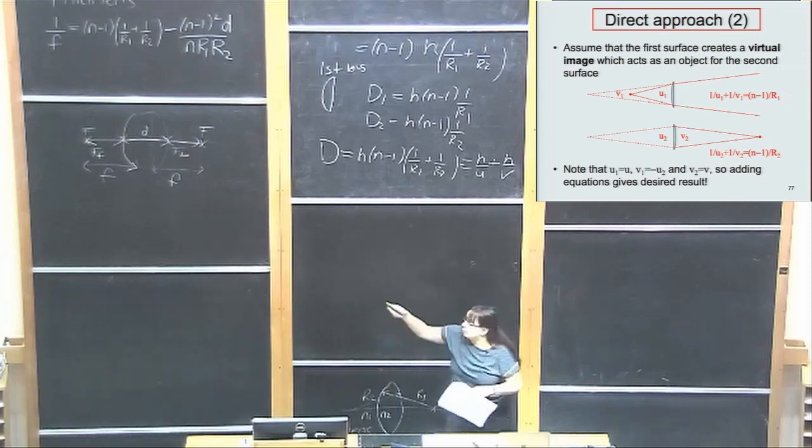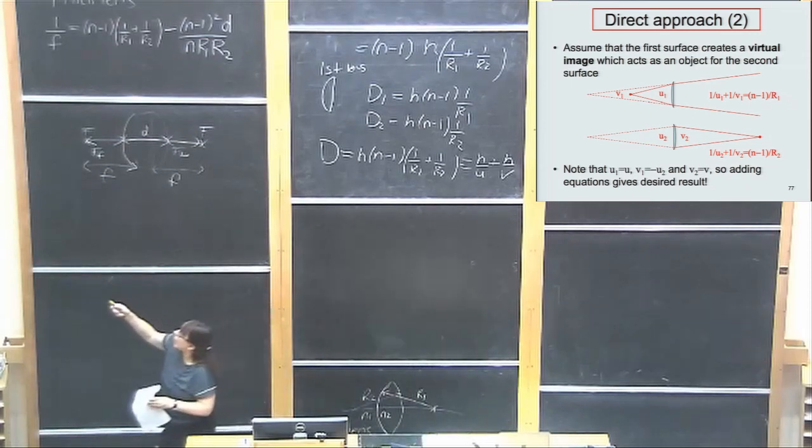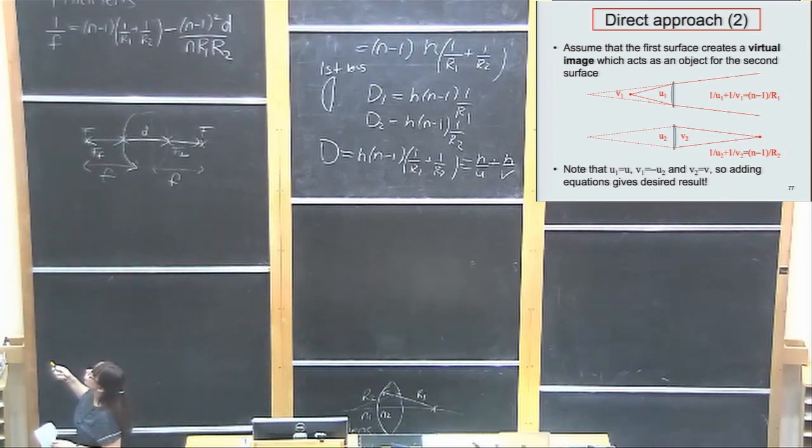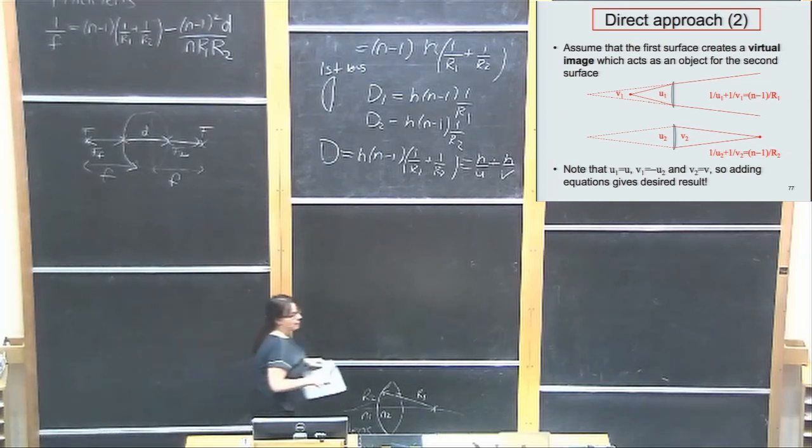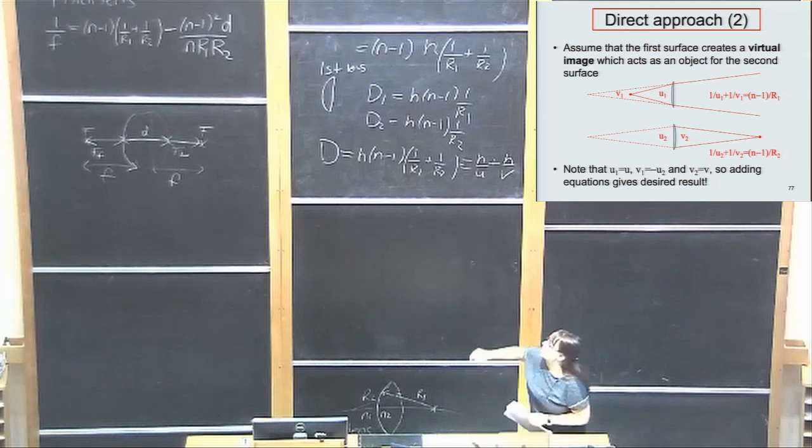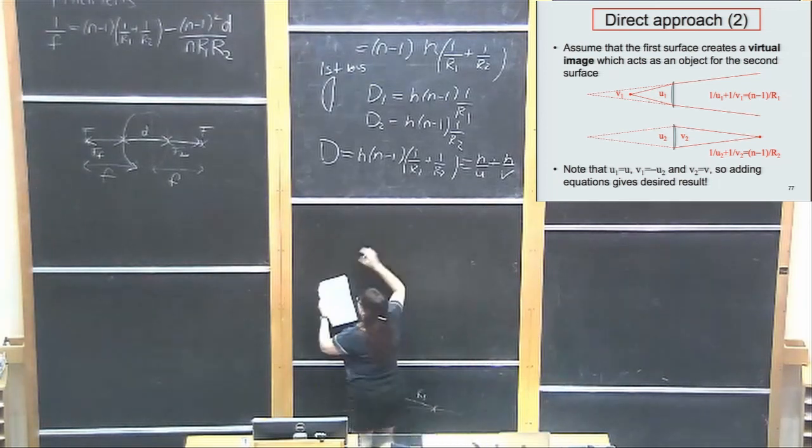Now, in these diagrams, I happen to have assumed that this first lens is not strong enough to bring those light rays to a focus, i.e. therefore it's a virtual image that's created. But the maths that we're about to do, it doesn't matter. This lens could be stronger. I could have instead achieved a real image, sorry, and then that would have served as a virtual object for the second lens, but you still overall will get the same result. It's just the same maths that I'm about to do. I just happen to have drawn that particular example.